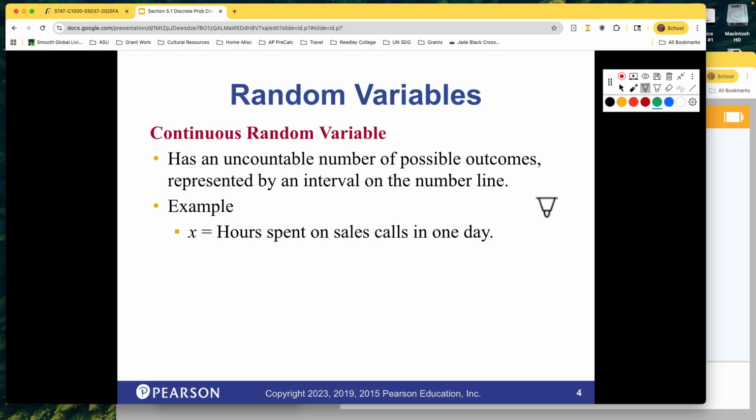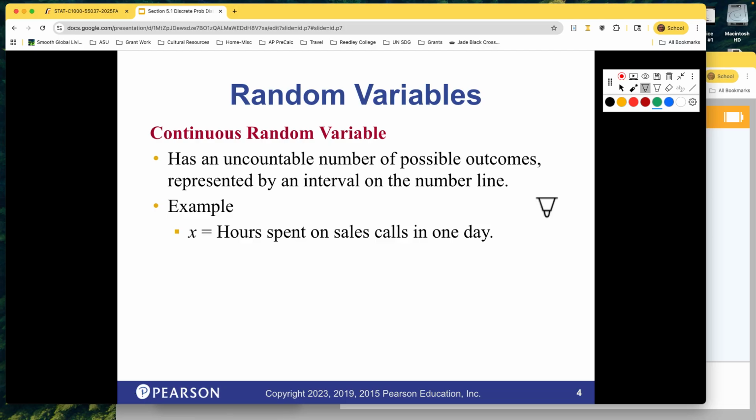A continuous random variable might be those hours, right? Because you could spend 1 or 2 hours or 3 hours, but you could also do a lot of partials. And I remember this when I was on the time card. I used to work in restaurants and stuff. You clock in and out. They always rounded it to like the nearest 15 minutes. Actually, if you clocked out with 14 minutes, you got rounded down.